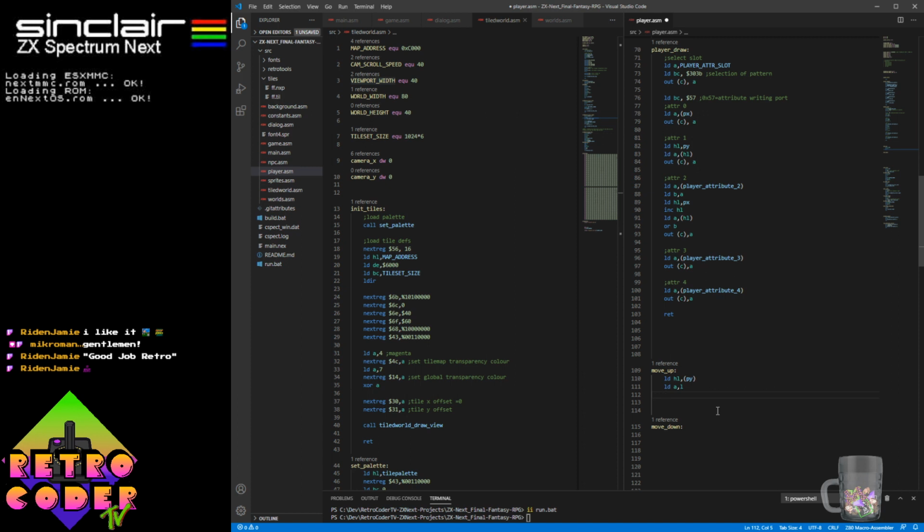And then the deciding factor in that is, are you higher than that boundary? Are you a higher number? Well, it's moving up, so are you a lower number? And if you're a lower number than the boundary, scroll. It then gets complicated when you get to the top of the world, but we can deal with that separately, innit?